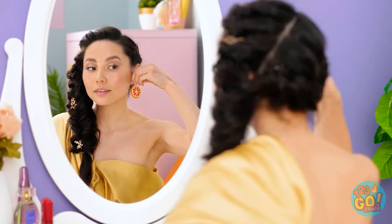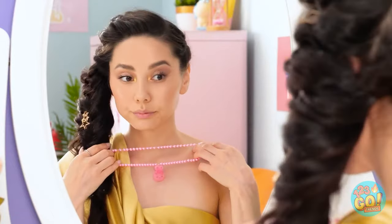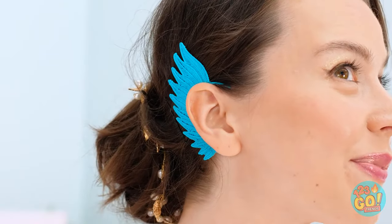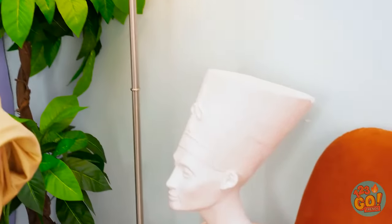Okay, I'm definitely ready for this Greek party! I think I need a bit more jewelry. No. These don't work. The stars? Nope. They don't fit either. Well, what about this necklace? Ugh. No, this one doesn't work, too. Hey! You look so good! Check out my jewelry! Wow! That looks amazing! All I've got is this stuff. It just doesn't match my outfit at all! Oh! Well, I think we can do something about that.